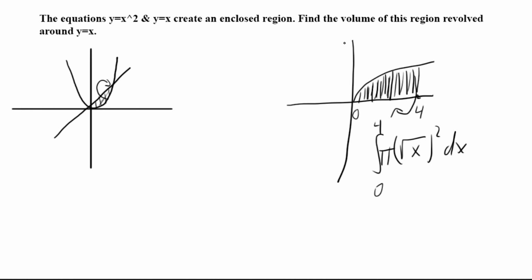However, in this case, if we try to do that, it wouldn't work because we have to actually get the perpendicular distance here, the distance perpendicular to the line. And we'll have another video where we actually explain how to do this method, but in this video I will show you guys how to do this by rotating this graph 45 degrees, which will essentially make the line y equals x into the new x-axis, and then we will have a parabola that is also rotated that will look something like this. That is a poor drawing, but then we'll have a simple region here that we can just revolve around the x-axis like we're used to, and it'll be pretty simple.